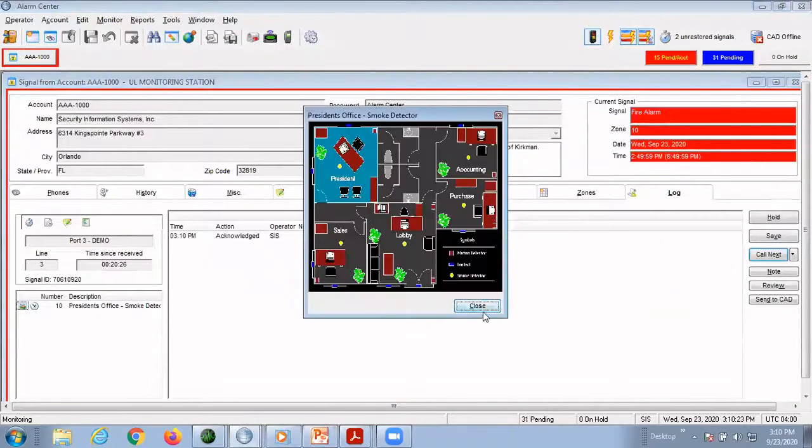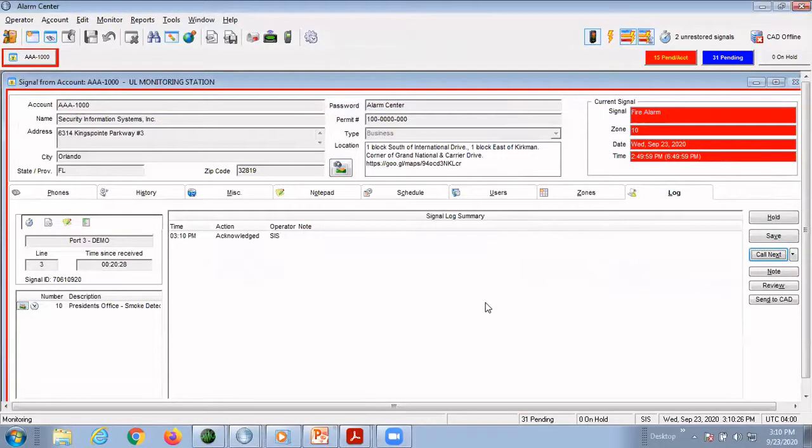First thing we'll notice is an Audible Alert. And what that Audible Alert is obviously just going to notify the operators in the dispatch center. So, you know, there could be a lot of things going on in your dispatch center where there's a video wall, there's an access control system, everyone's on the phone at once. But anyways, just letting everyone know that there is a signal that has come in that requires acknowledgement. So all I've done to silence that signal was either click on my mouse or click on any button on the keyboard, and that'll automatically update the signal log summary here.